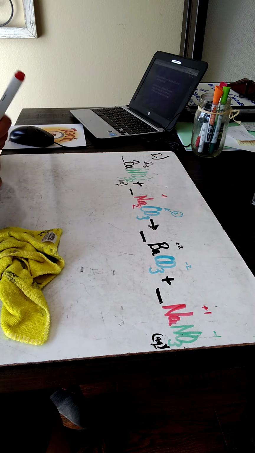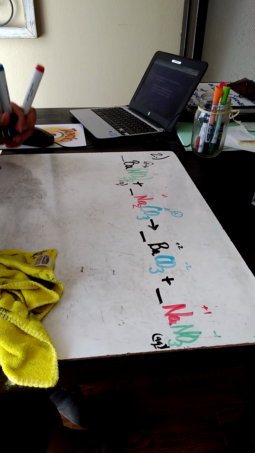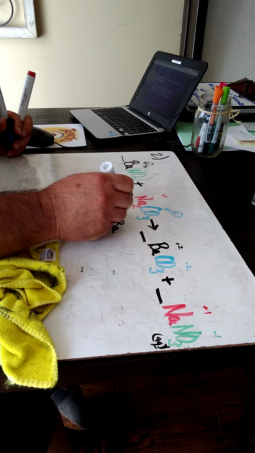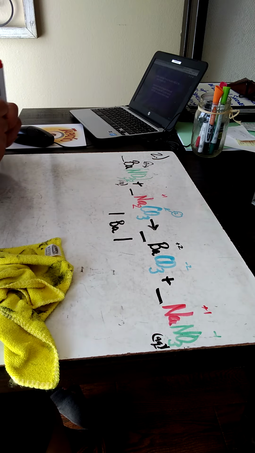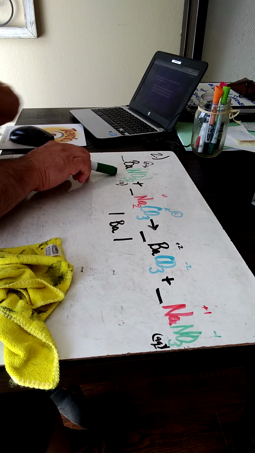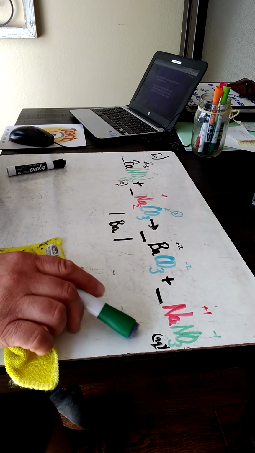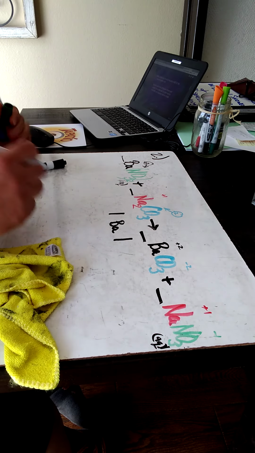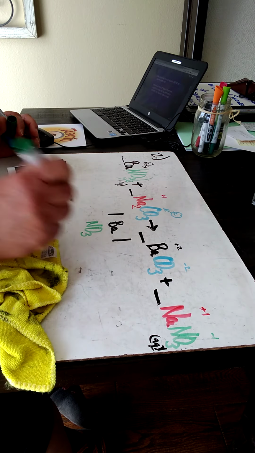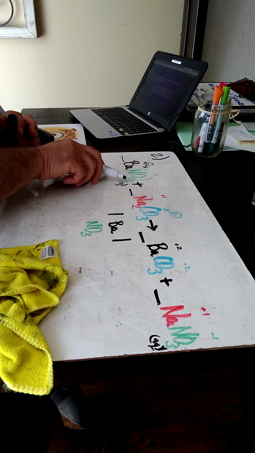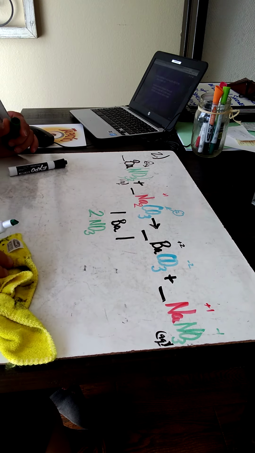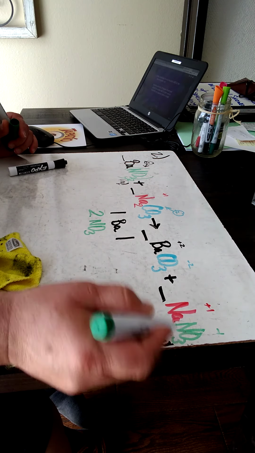So now we're going to do our atomic inventory. We're going to go ahead and put barium. Barium on this side, we have 1 barium. Over here, we have 1 barium. Nitrate, now, it's a polyatomic ion. And we notice that we have nitrate on this side of the equation as well as nitrate on this side. So let's keep it all together. Let's not separate the nitrogen and the oxygen. Let's keep it all as a group. Now, if we look here, remember, we have the 2 that's on the outside of the parentheses. So on the reactant side, we have 2 nitrates, but over on the product side, we only have 1 nitrate.